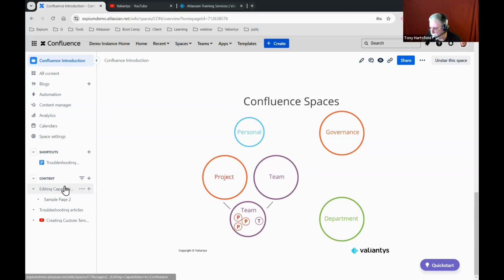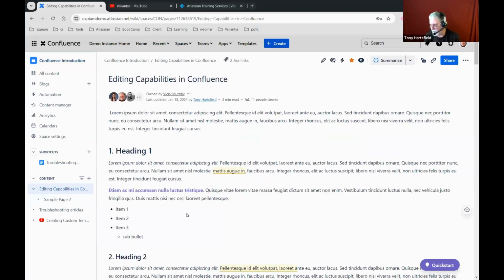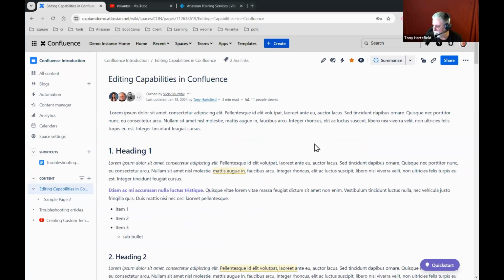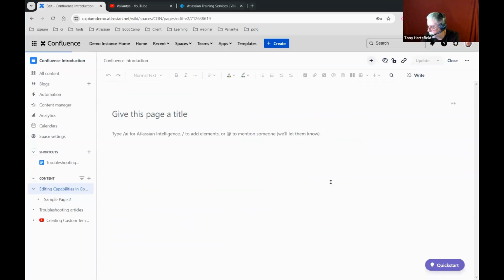First off is just simply basic text editing. And this is a page. So what you're looking at then is the space. And on the left sidebar is the navigation. And then this is the page tree that I have inside of it. And this is the page that I've currently selected. In a moment, I'm going to open this in edit mode. I'm in publish mode right now, so you're seeing the final product. But I'll open it in edit mode so you can peel behind the curtains to see how this is created.